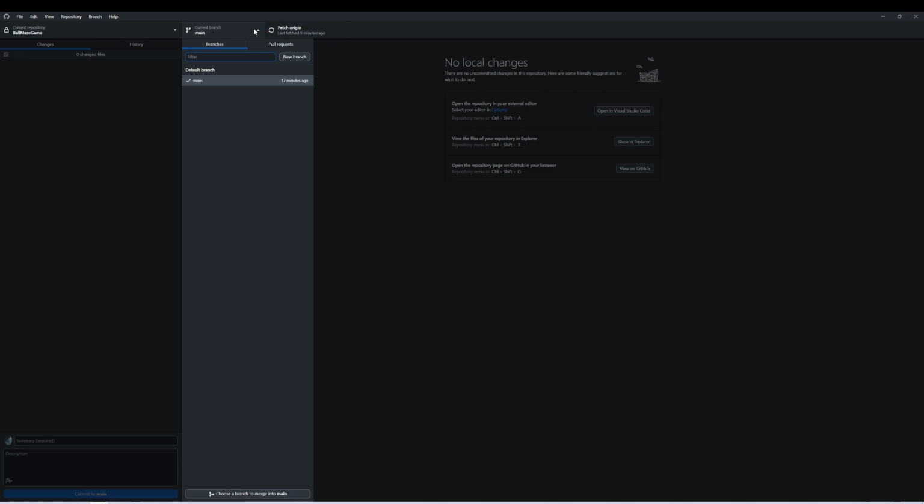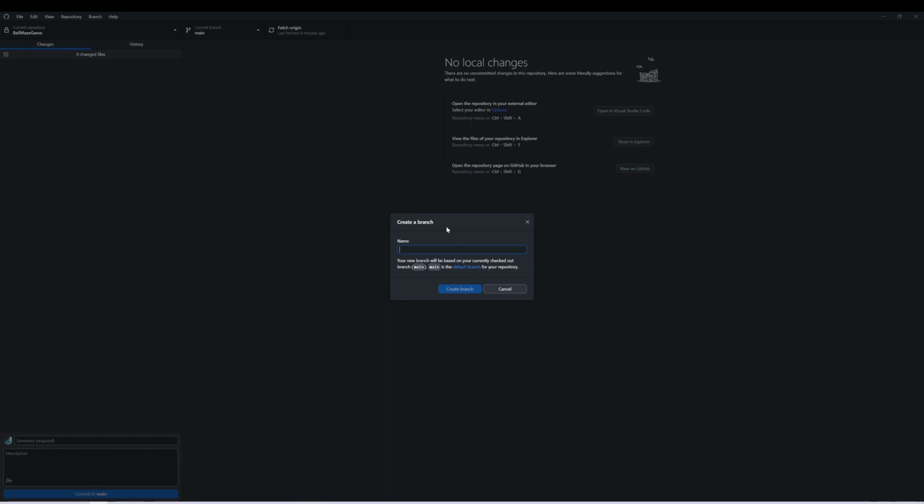To do this, we drop down, and up here we can see a button that says new branch. We can name our branch whatever we want. On teams that I've worked on, it's common to name this based upon the feature that you're working on, or to have this be the name of the person working on the feature. It really just depends on your team structure, but I like to put what I'm working on, so that I can remember if I ever need to go back and find that branch where the files were changed.